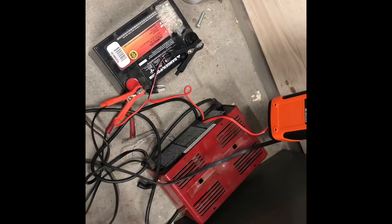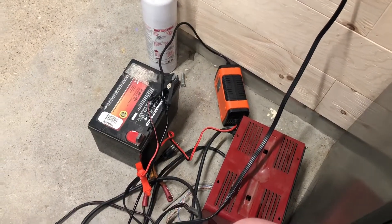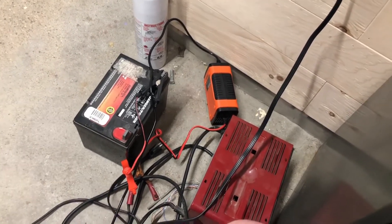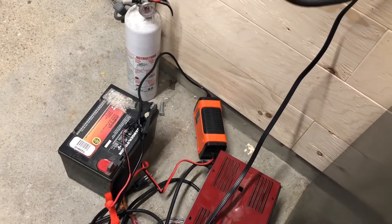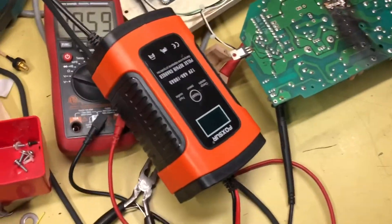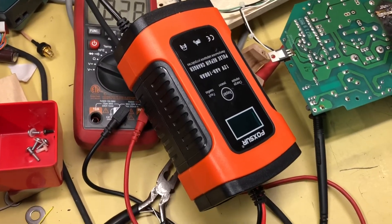Convenient length cord, high quality. It's unplugged now because it made a weird noise, which means the battery was venting. I guess repair mode is good if you want to make your batteries vent. I think it's just that this battery is at the end of its days. I don't know why they have a button that apparently just makes it vent. I'm going to let it sit there for a while.